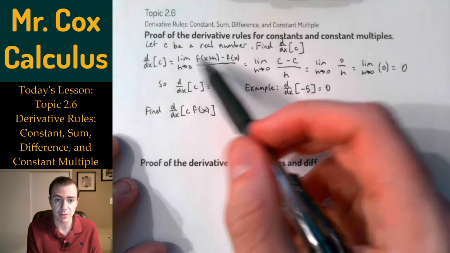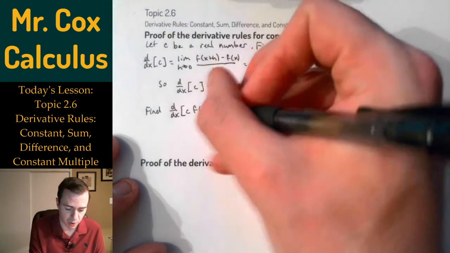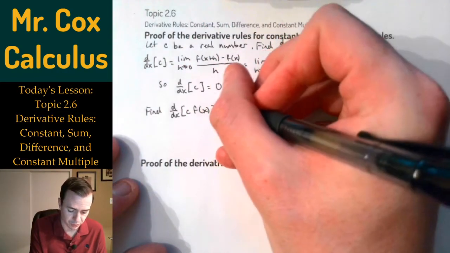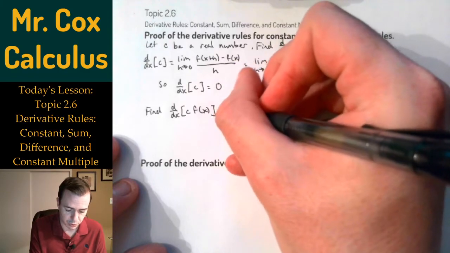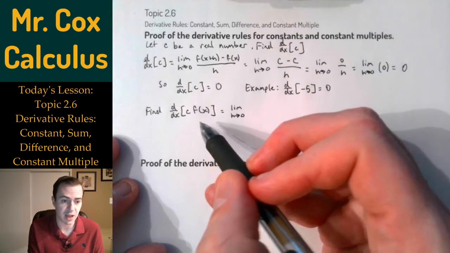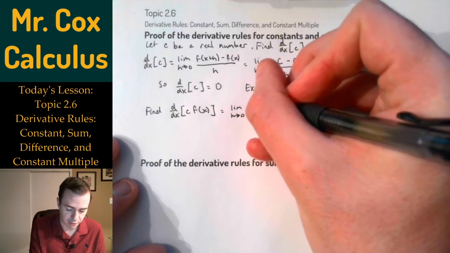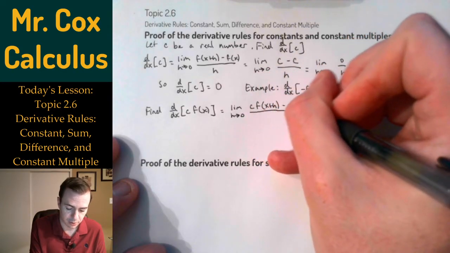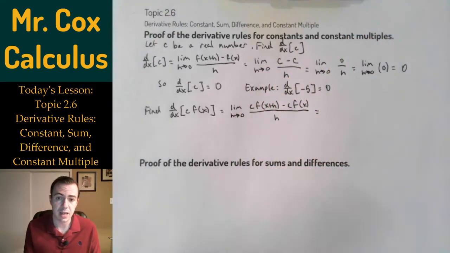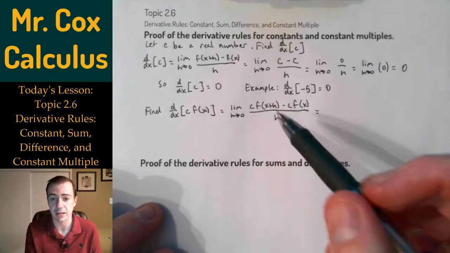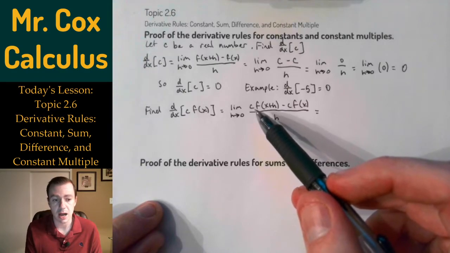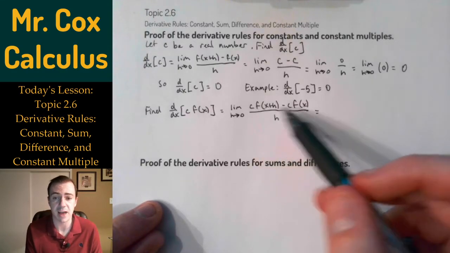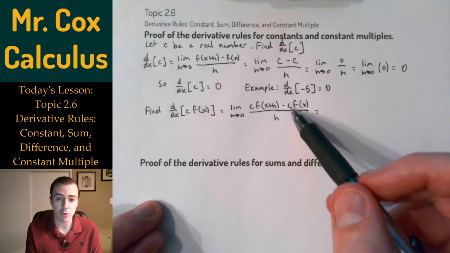And again, I'm going to apply this to my limit definition. This is equal to the limit as h approaches 0 of c times f of x plus h, minus c times f of x, all over h. Now we need to understand what we can do, one, with algebra, and two, with limits. We've talked about the algebraic properties of limits and how they're very nice. If I look at the numerator, I've got a c in common, so I can factor a c out of both terms in the numerator.